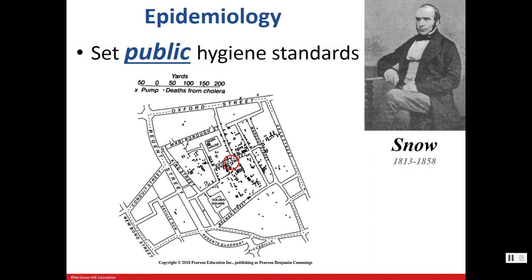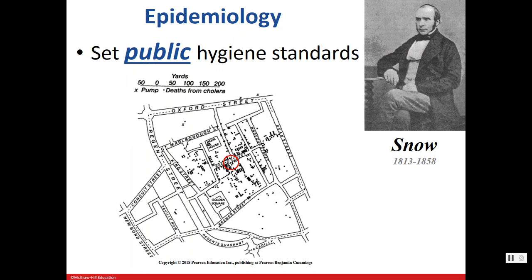John Snow was a physician about the same time as Florence Nightingale in London, where he was actually more responsible for what we think of as public hygiene. Why we have public health agencies and epidemiologists today is based on a study that he did. We're talking about a time in history where we didn't have running water in households, right? People had to walk down to the public pump and bring home a vessel full of water for their home. We also had a lot of doctors that would give home visits. If you had a sick person who couldn't get to the hospital, the doctor would come to you.